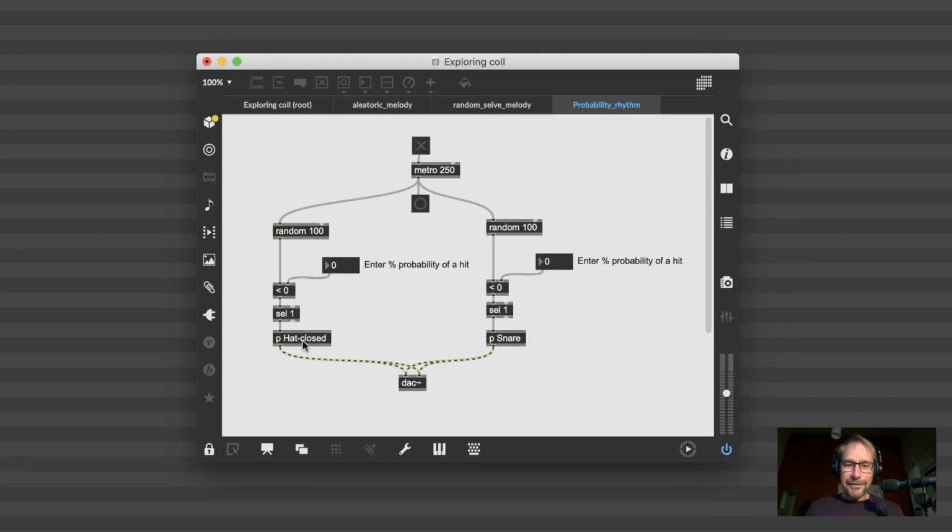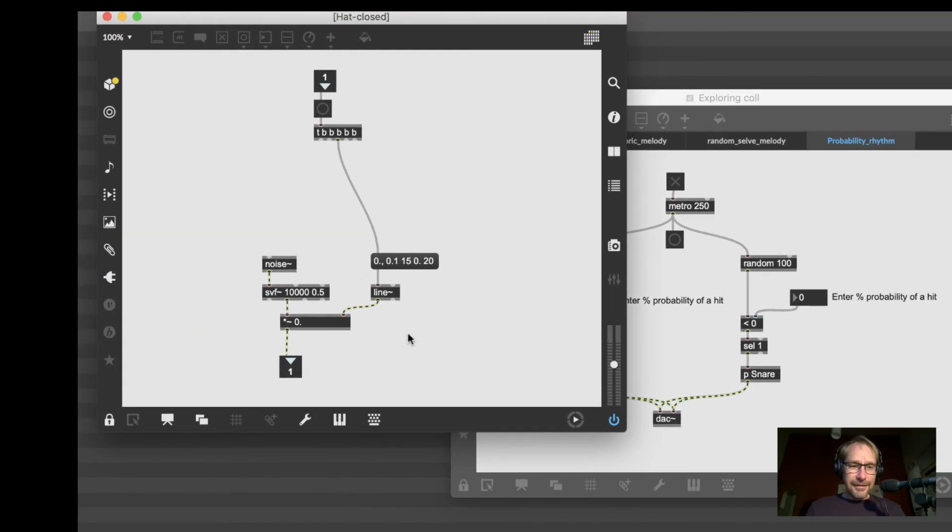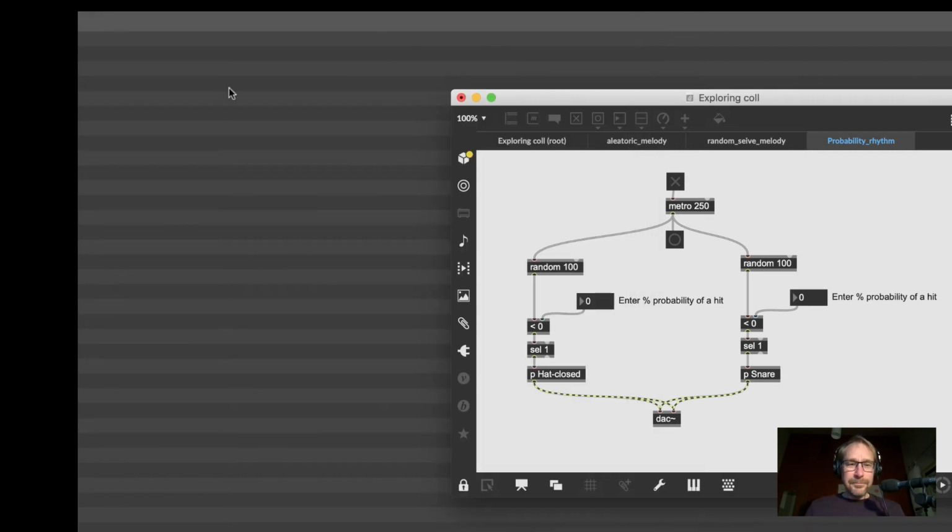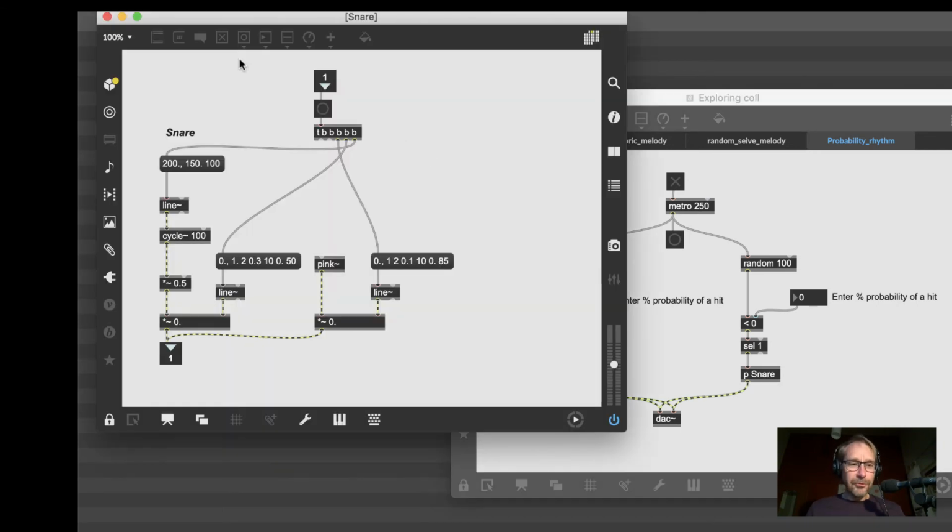This one's called hat closed, and it uses noise and a filter to create a sound like this. And we have another patch called snare, which uses a similar sort of synthesis approach, and it has a tone and some filtered noise, and it produces a sound like this.